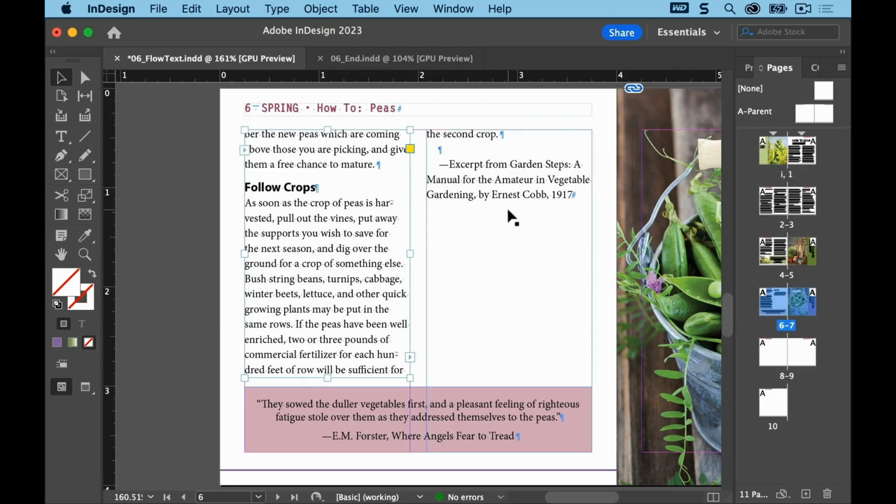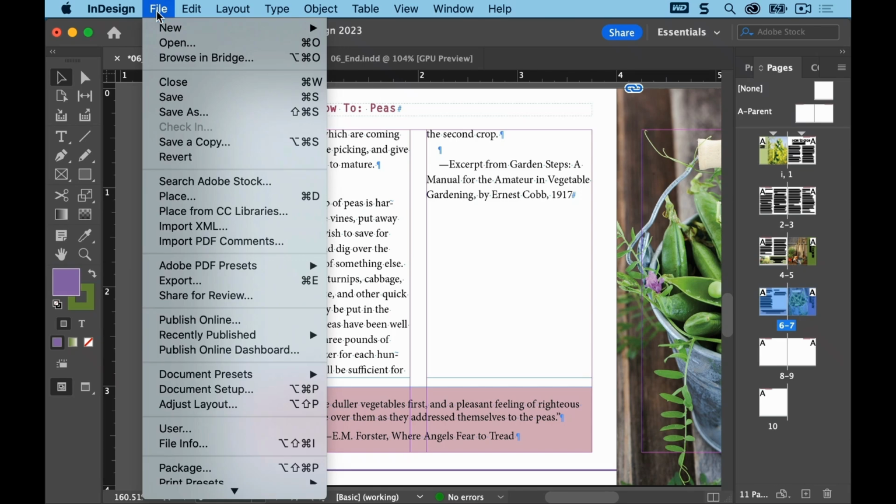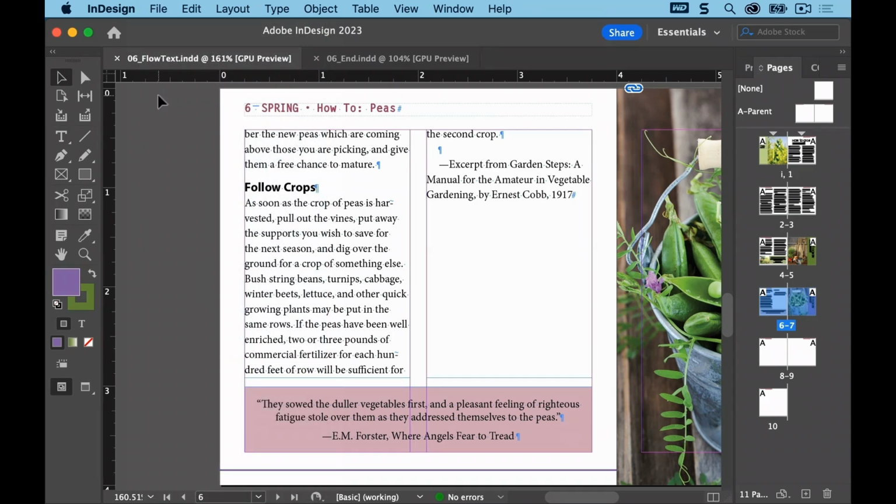Select the text frame at the right, which contains the second column of text. Drag the bottom of the frame up to match the height of the text frame at the left. Click the pasteboard to deselect all objects on the page, and choose File, Save.